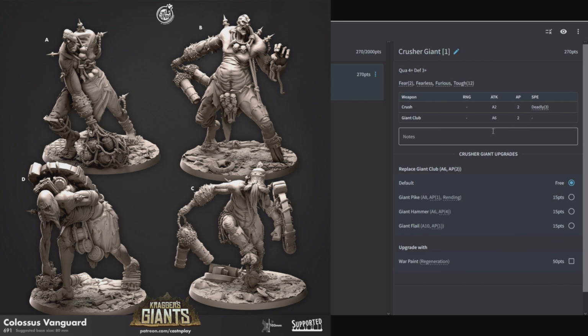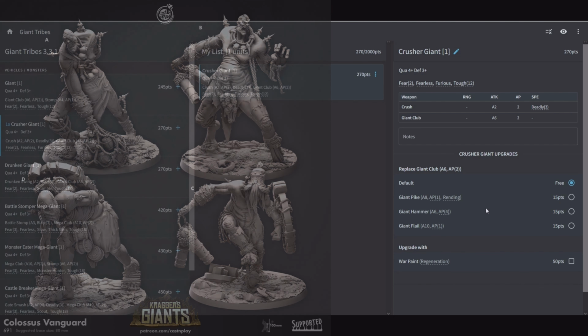This is going to be going after the other enemy large war machines, chariots, carts, and their elite infantry that have Toughness 3. And then the giant club, you can switch that out for whatever you think you're going to need more of. Again, same thing as before. Giant pike for Rending to get rid of regeneration. Giant hammer with AP 4 to kill off the heavily armored stuff. And giant flail, 10 attacks, AP 1 to kill off all of the multiple chaff units that are going to be on the board.